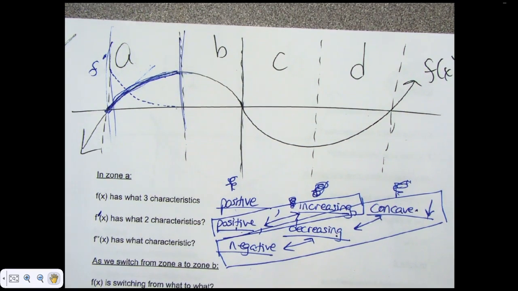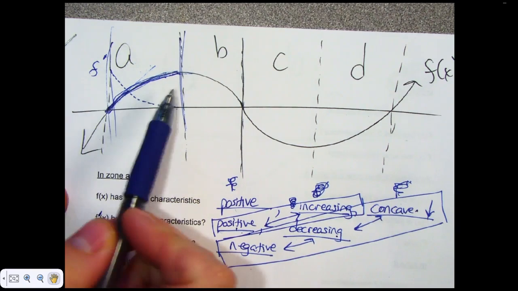So you want to try to make connections as much as you can between, okay, this means this, which means this, which means this. That's the goal. This is a big topic. We're going to be doing this for a while. Does it matter if f prime is curved or straight line? It needs to be curved because your slope is curved.